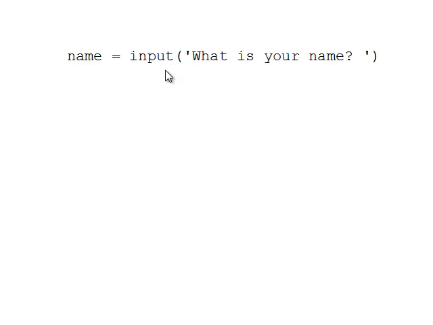This input function will read whatever data the user types at the keyboard, and then it will return that piece of data. When a value returning function returns a piece of data, we typically want to do something with that return value, and in this statement we are assigning the return value to the name variable. So the input function reads input at the keyboard, it returns that piece of data, and that piece of data is assigned to the name variable.